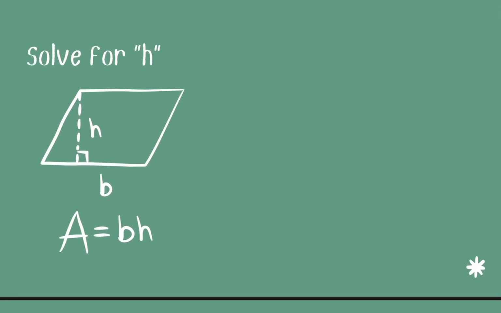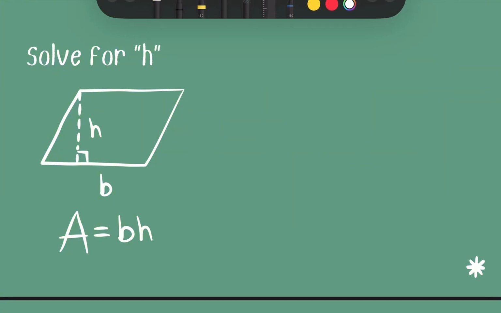So as we can see here, this equation has no numbers. It is just letters. But this is simply what we call a formula, which is basically we have variables that will be plugged in with numbers in order to give us another number. Here, this is the formula for the area of a rhombus. So we know that the area of a rhombus can be found by multiplying its base by its height.